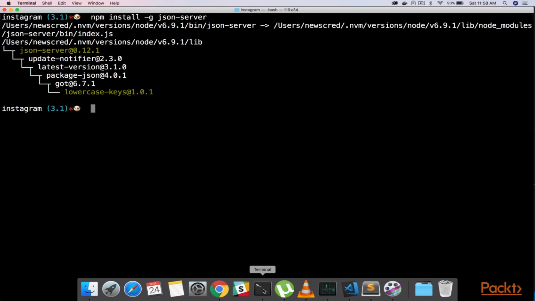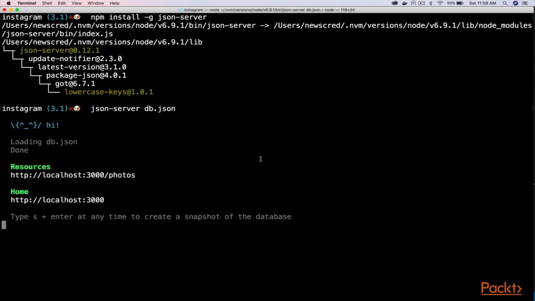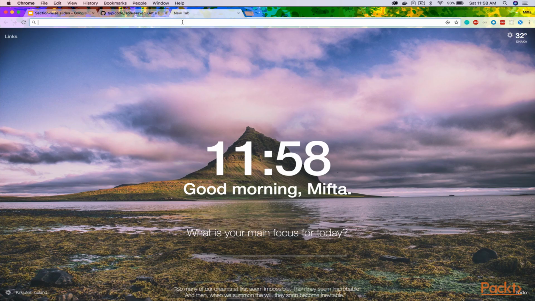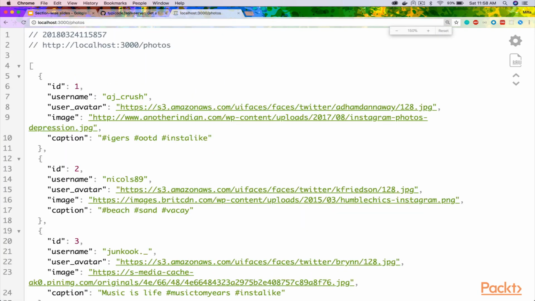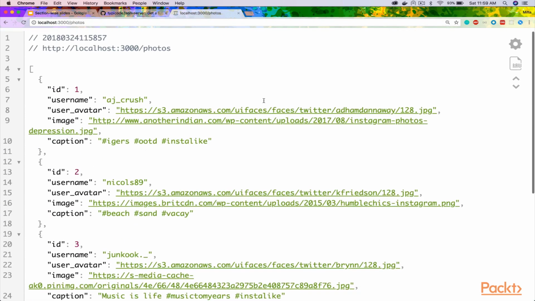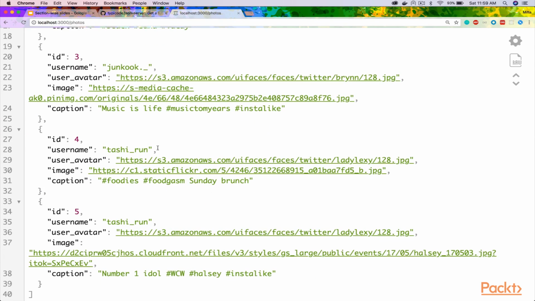Let's check out the terminal. So my JSON server package has finished installing. Now, in order to initiate this server, all I have to do is json-server db.json. Voila. So this is basically done. And if you navigate to this in your web browser, let's paste this over here. Awesome. So we already have a list of objects that we can basically use to get all our dynamic data from.